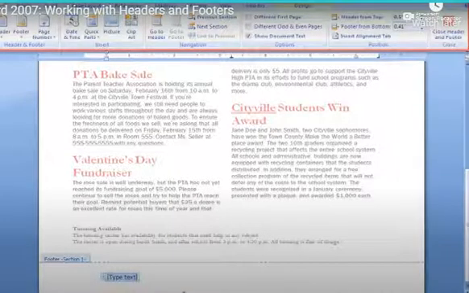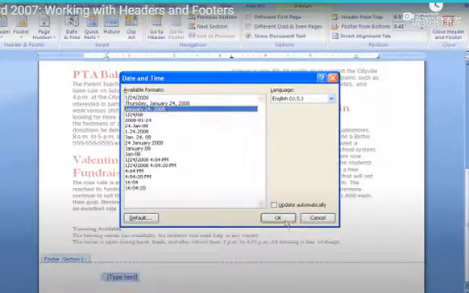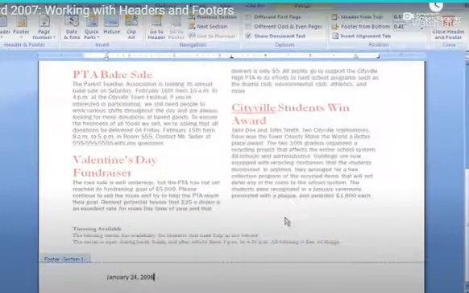You can see that we're now on the Design tab where we have all of our header and footer tools. Let's see. I want to include the date in the footer. I can just type it myself or click the date and time command. When I do that, a dialog box appears where I can select the date format I'd like to use and then click OK. The date now appears in my footer. I'd also like to type edited by a learner since I edited the newsletter.